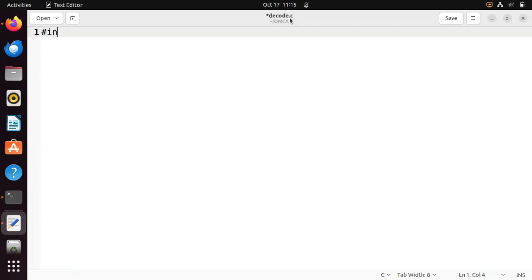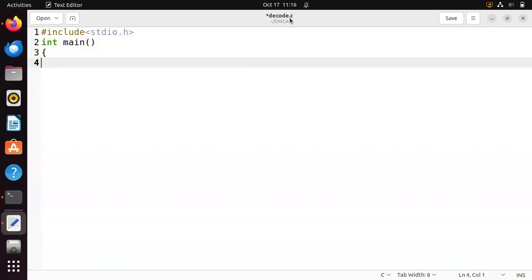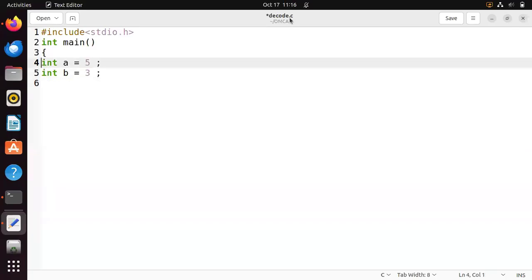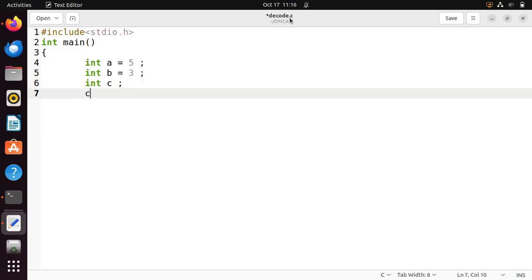So let us say #include stdio.h, int main. Then we have int a equal to 5, int b equal to 3. Then we have int c, and we'll write c equal to a plus b.